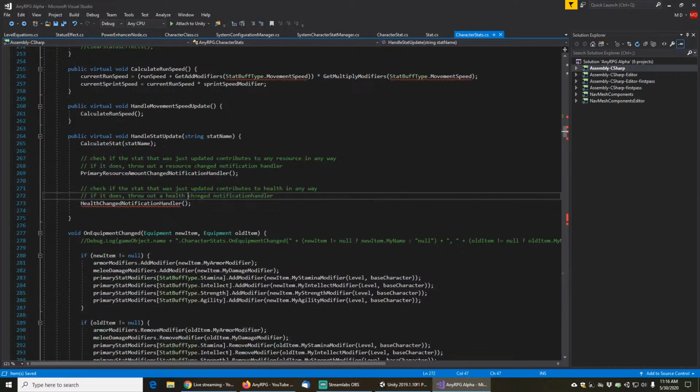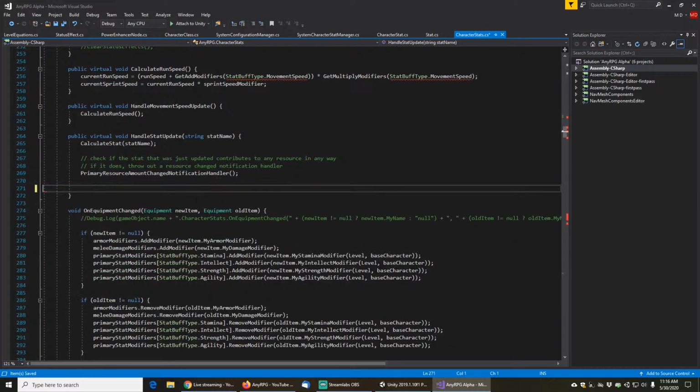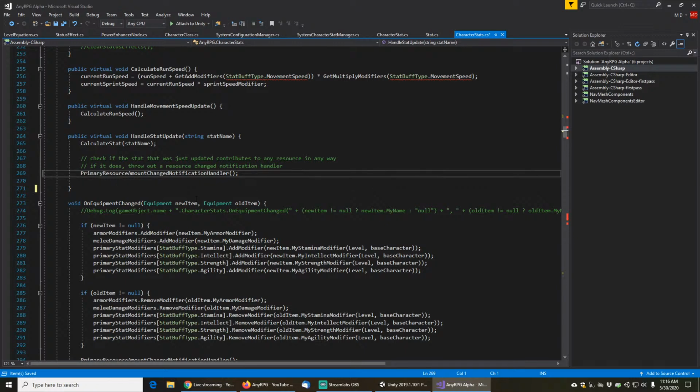And then here, we should just perform some type of loop. For each resource that our stat contributes to, we want to go ahead and perform a resource amount change notification handler for it.